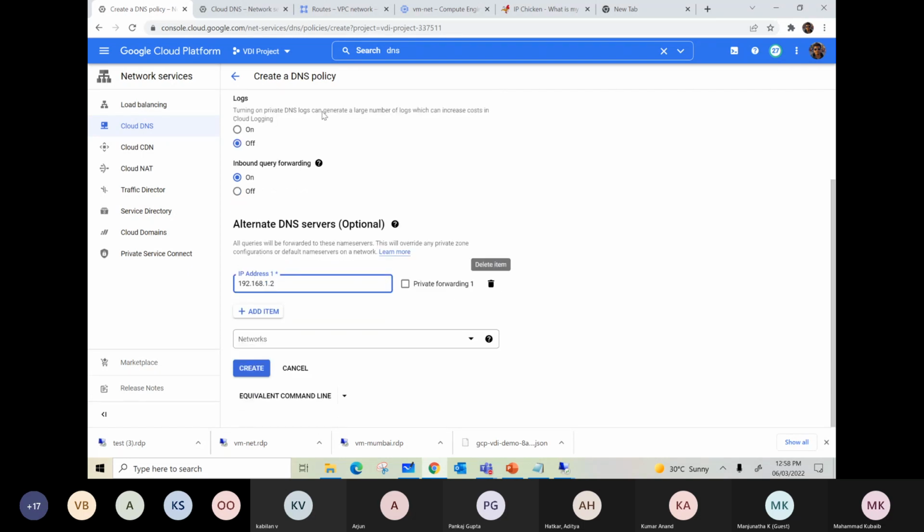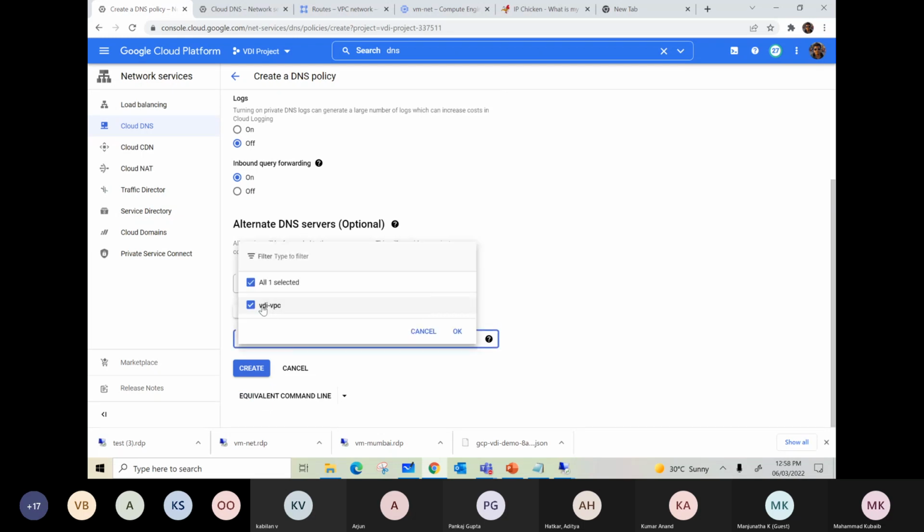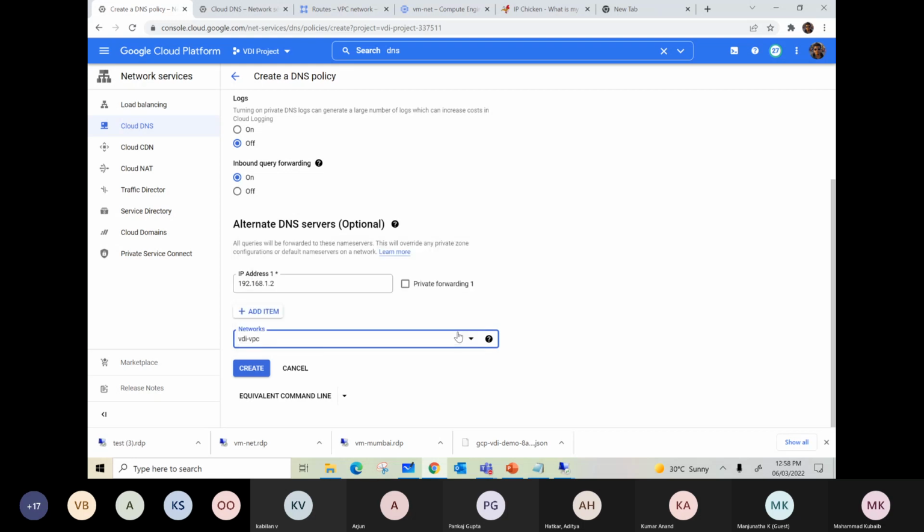That is my DNS server IP address, and the network is this one. From this network, I want to utilize this DNS server using this policy. It is simple. For example, this is the VPC. It should use this DNS server for the name resolution.